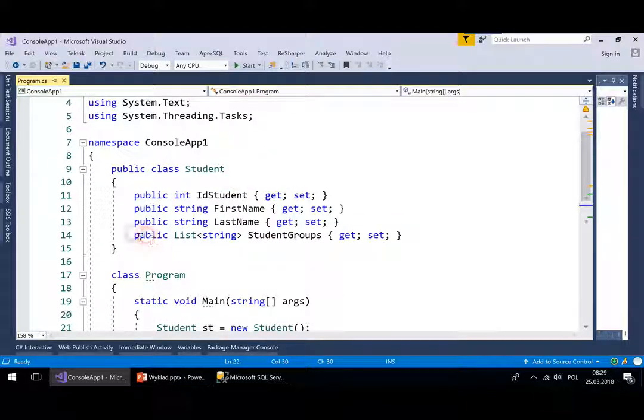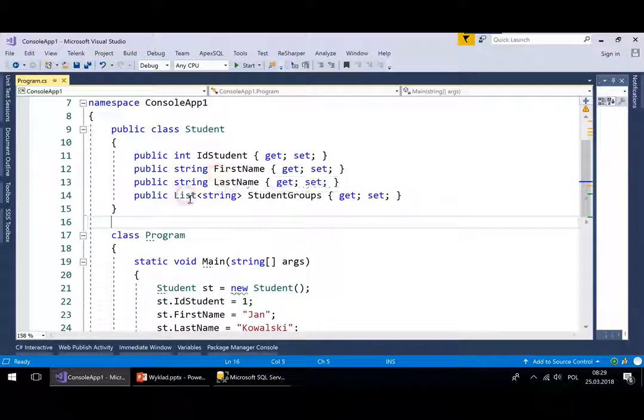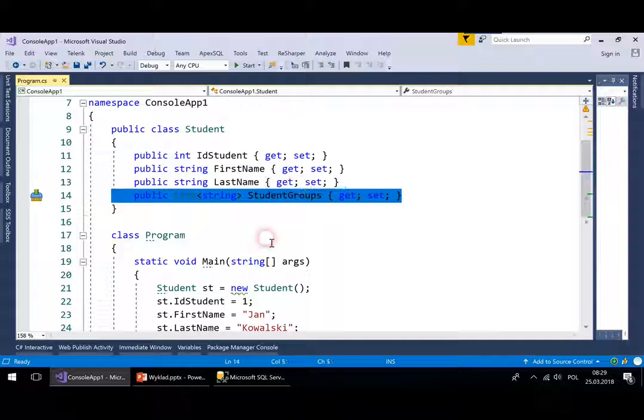Now the problem with this class is that when it comes to this field, I'm forcing other users to use this concrete class, this collection called List. And really there's no point in it, especially since I don't care what kind of collection someone is using. What is important for me is that I have a list of multiple students. I wouldn't really mind if someone would store it in a stack, queue, or anything else. So in this case, my two classes, Student and List. Student is basically connected to a concrete class List, and I'm forcing other programmers to use this specific collection, which may not be the best choice for them.